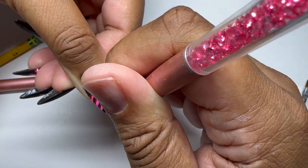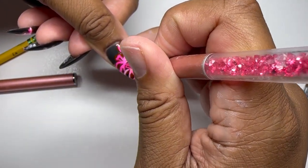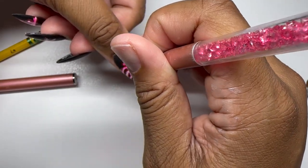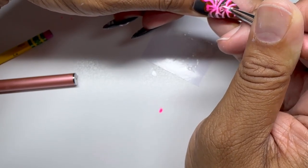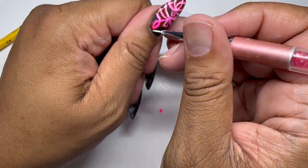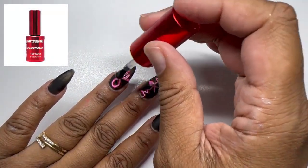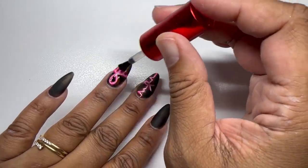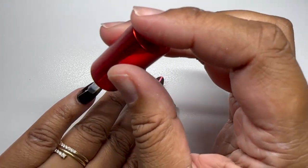The reason for this video is I wanted to just put a spotlight on Breast Cancer Awareness Month. I know it's the last day of the month, but we cannot forget those who have been impacted by breast cancer. So we want to send love and our thoughts and prayers to those who are going through breast cancer treatment right now. We want to continue to encourage and support those who have survived and kicked cancer's butt. And also we want to remember those who have lost their battle to breast cancer. It impacts young and old. It doesn't discriminate. Men and women can get breast cancer. Early detection is key. Again, know your body.